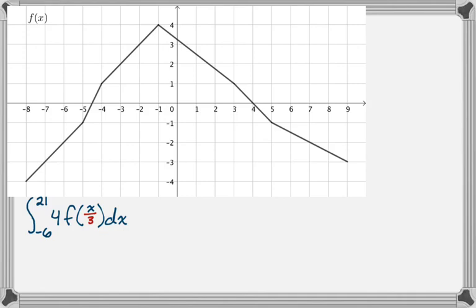So really similar process. I'm going to choose a u. There's a constant multiple here, but those we've seen are really not an issue. So I'm going to choose a u. I'm going to let u be x over 3. So u is x over 3. Now I need to make all my substitutions. Instead of du dx equals one third, I'm going to say du is one third of dx. And I really want 3 du is equal to dx, so I can do a direct substitution there for dx.